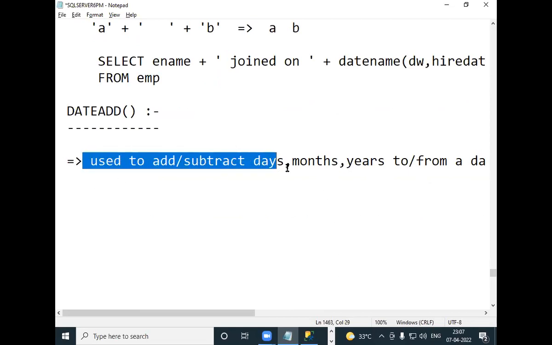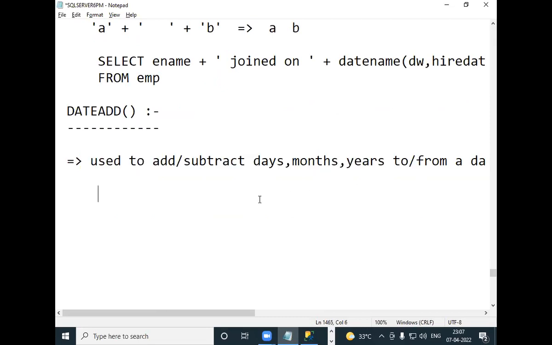Using this function, you can add days, add years, add months like this.